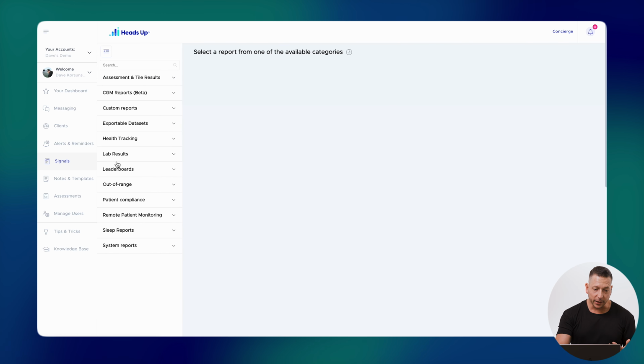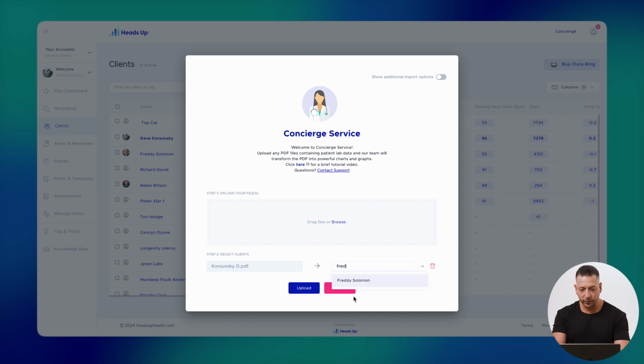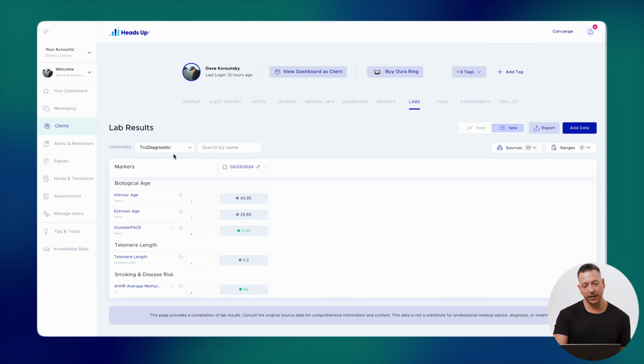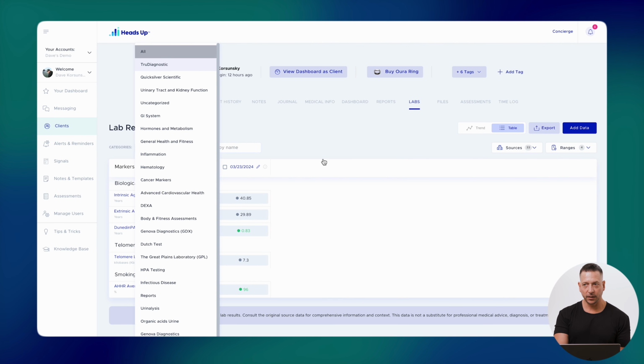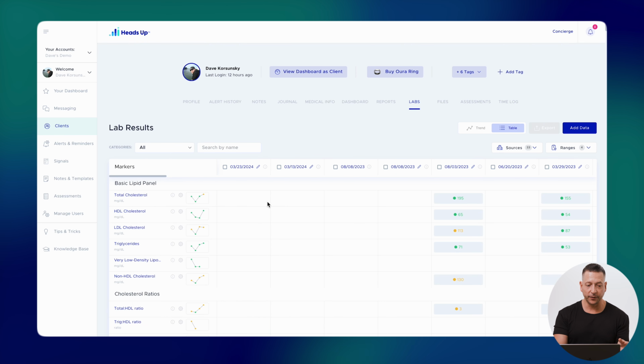So we launched the Concierge service, and this is the simplest way for us to help you structure otherwise fragmented data. All you do is click on Concierge, browse onto your computer hard drive. Let's say this is blood work for an individual client. All we need to know is who does the PDF file belong to, and you can upload multiple. We will take it from PDF, structure the data, and put it back on the trend line with all of the other tests that represent the same value. That's how we start to holistically bring fragmented data together.